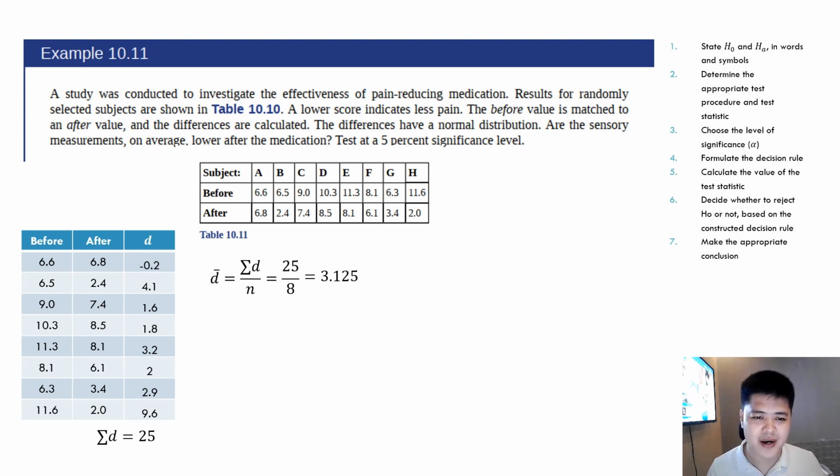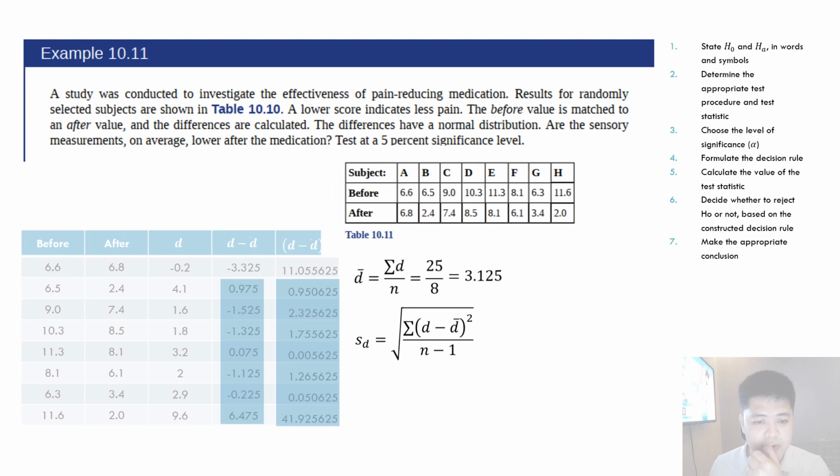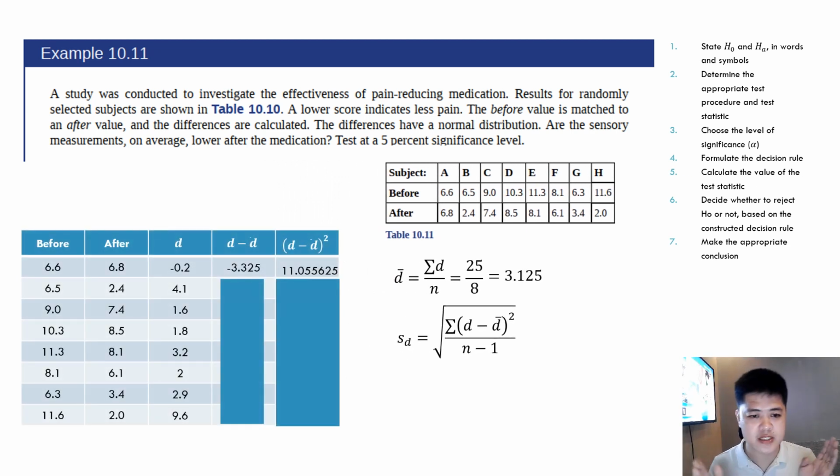Okay, the next thing we need to do is to get the standard deviation, which is this. Ibig sabihin, we still need to get d minus d bar. So, pinalawa ko, nilagyan ko ng dalawa pang columns yung ating table: a column for d minus d bar and then d minus d bar squared. Ang nangyari dito, bawat d's, ma-minusan natin ng 3.125. So, it's negative 0.2 minus 3.125.